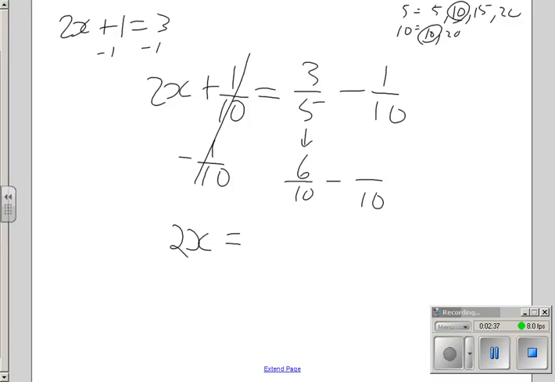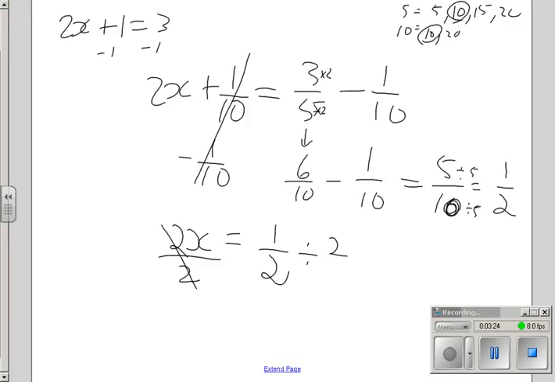So here we have 6 over 10 because they're both equivalent fractions, excuse me. 1 over 10 doesn't have to change, so 3/5 take away 1/10 is the same thing as saying 6/10 take away 1/10, which of course is 5/10. Now I could put 5/10 here, or I could also say, well, hold on, why don't we just reduce this to lowest terms and use that instead of 5/10? Let's use 1/2, because 5/10 is 1/2. So now what I've done, after just subtracting 1/10 from both sides, I've now created an equivalent equation that says 2x equals 1/2. Now I know I divide both sides by 2.